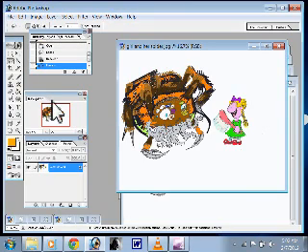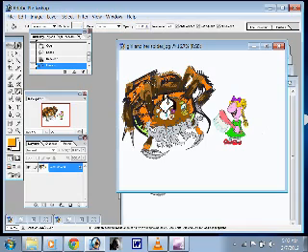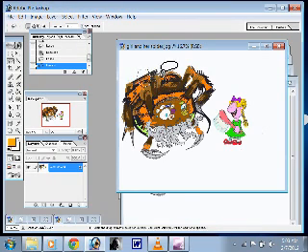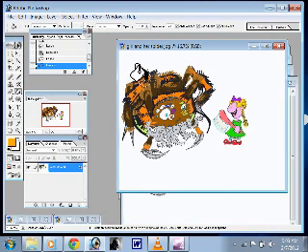If I went with my fill command and tried to fill that in, it would fill in the whole spider with light brown color, but I didn't want to do that, so I just went with the lasso tool, and I picked an area on the screen, and basically anything I fill in is only going to be filled in up to this point. So if I tried to fill in this black line as an orange, it's only going to fill in anything in the circle that's touching the rest of that black line.